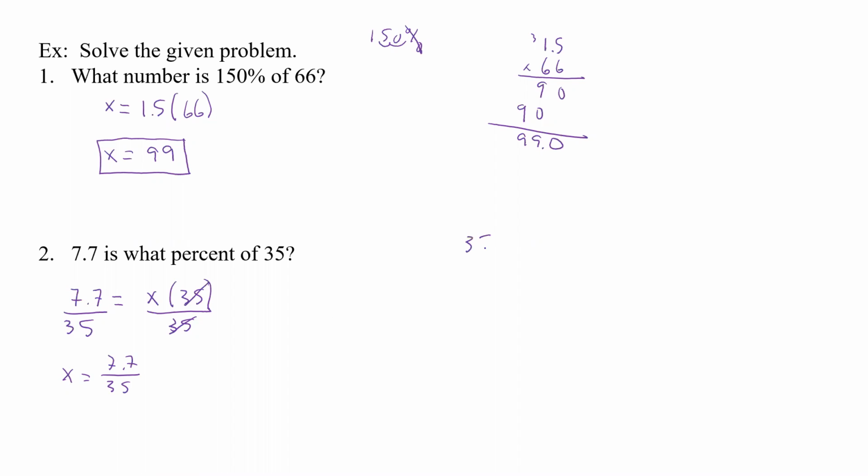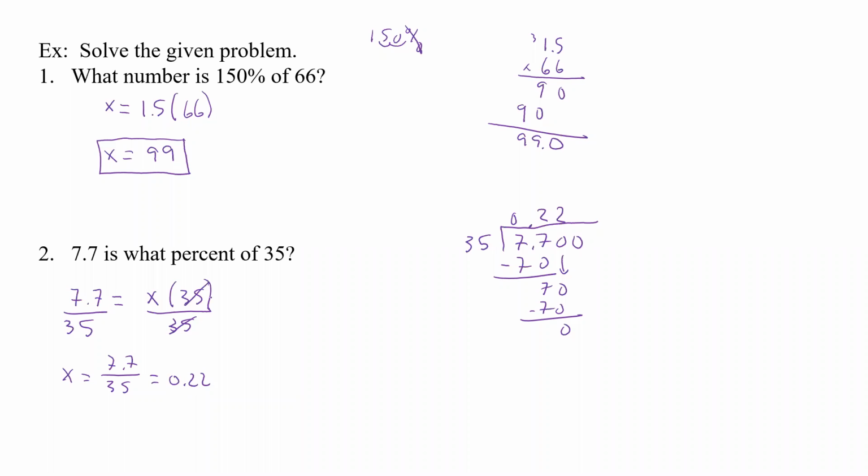And what does that equal? Well, 35 goes into 7.7, and we'll go ahead and put out a couple numbers. So, well, 35 times 2 is 70. Subtract that, we get 7. Bring down our first 0. Well, that's another 2. So that's 70. Subtract that, we get 0. So that's 22, and 0.22, I should say. And so this is equal to 0.22.